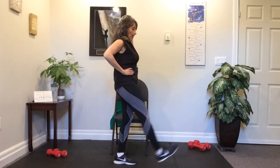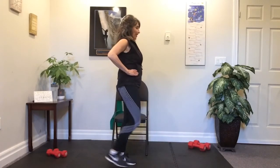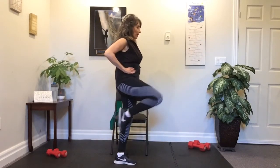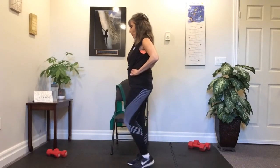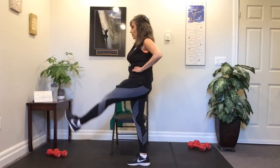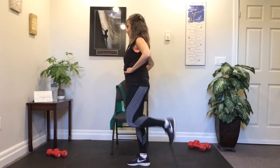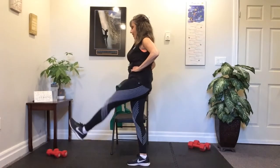Let's finish off with a single leg cycle. Single leg — you're going to bring it to the front and then heel to the bottom, getting that full lower body workout. Excellent. Stay here for four, three, two, last one. Good work. Let's switch sides — please hold on if you need to. Leg to the front, heel to the bottom. Full lower body workout. Stay here for four more — four, three, two, last one. Good work. Thank you for joining me for the strength part. Enjoy the rest of the class.